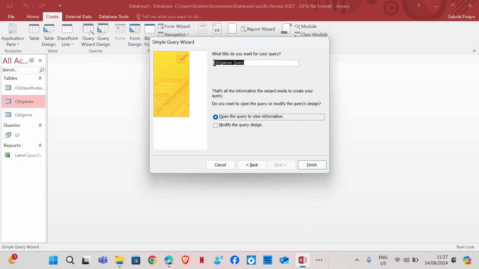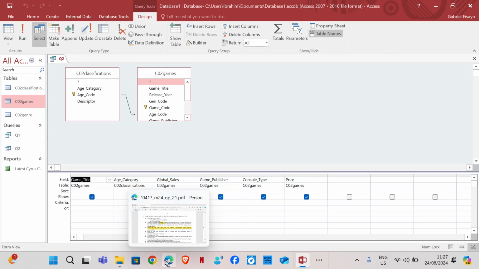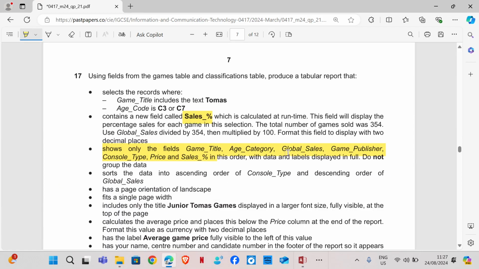Make this query 2, and then finish. Okay, so we go to the design view. Okay, now we are going to create this new field name. So the report should contain these new field names, which is calculated at runtime. This field will display the percentage sales for each game in this selection.